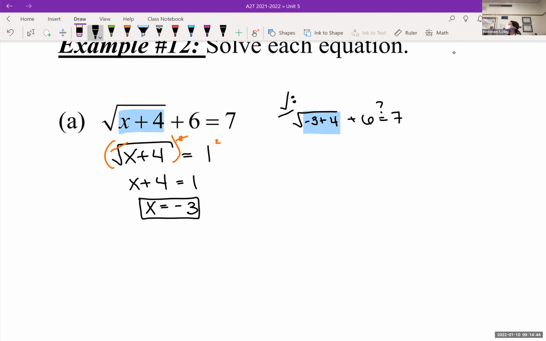Okay, again, for the even roots, you need to check your solution to make sure that the radicand is not negative. Everybody all right with that? Yeah? Madison, you good? Okay, Selena, I can't see you. So put in the chat if you have a question, please. All right, let's move on to B, shall we?